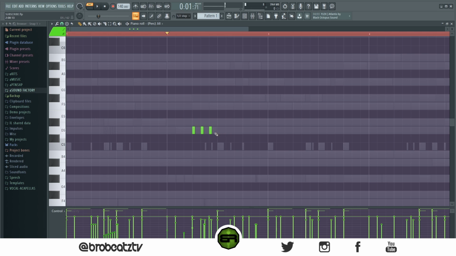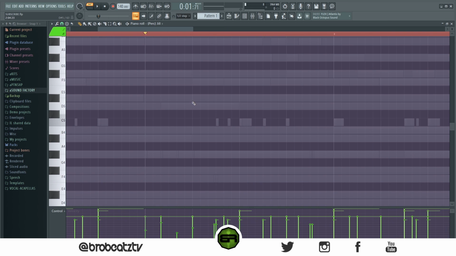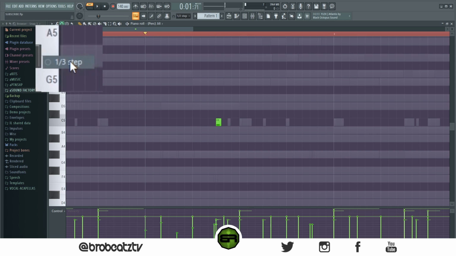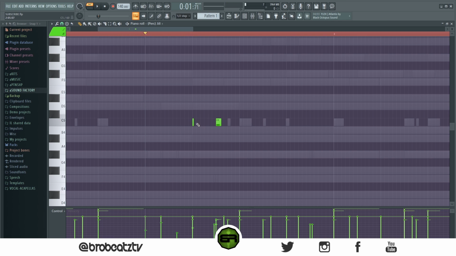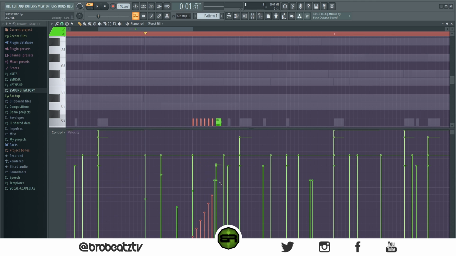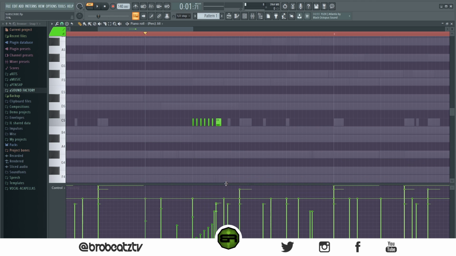And those are like the main ones with the snare. Okay, so I'm gonna go ahead and I might even go smaller on this one. Yeah, I think I'm gonna go even smaller. Let's go 1/3 step. Okay. Again, there's no right or wrong way to do it. It's just preference. But the ones I showed you are like the main ones that people use.